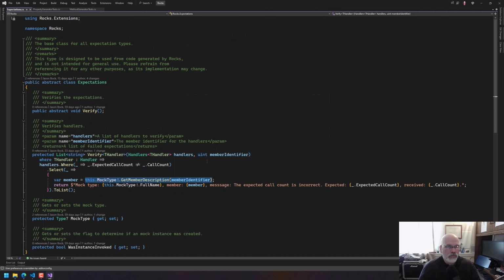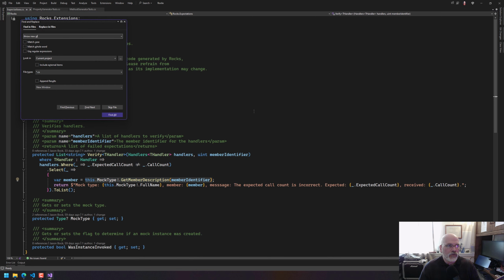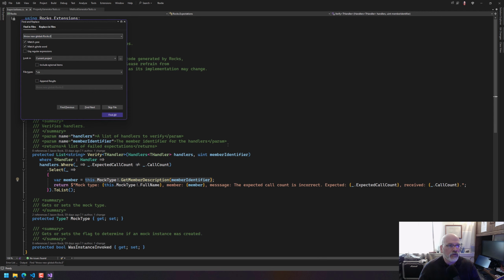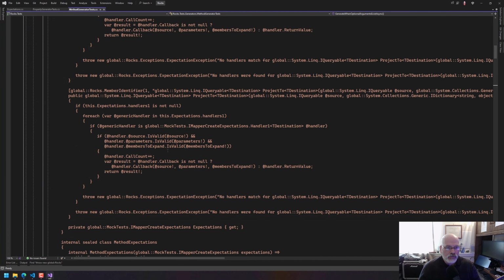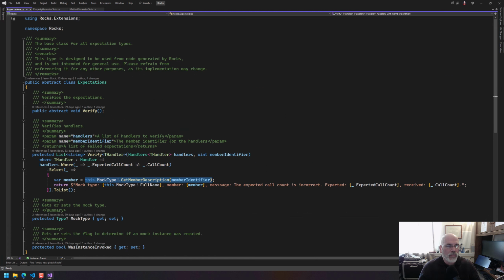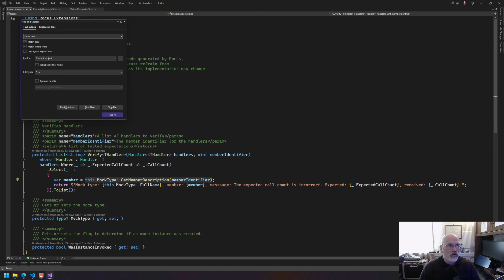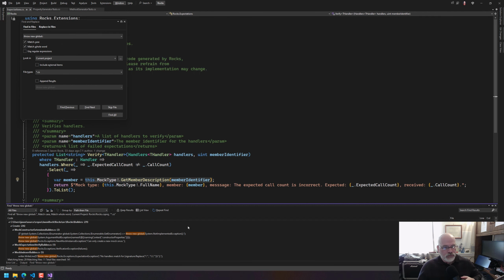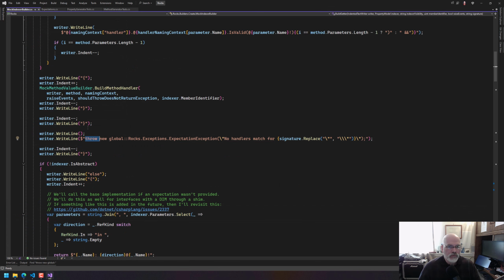This actually, we sort of want to grab and say, where do we do throw new global rocks.e? Let's do match case, match whole word, current project. Does that get us what we want? No, it does not. Throw new global. What are we throwing? Throw new global rocks. Throw new global. Maybe if I don't do whole. Oh, now you. Well, fine. This is what I want to find everywhere. And that's interesting.